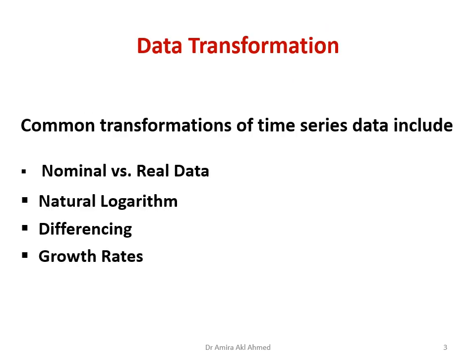As we have just said, in practice, we may need to work with transformed variables instead of the original variables. The precise nature of the required transformations depends on the topic under consideration. The most common transformations used by econometricians when dealing with time series data include converting nominal variables into real ones, using natural logarithms of original variables, differencing time series variables, and computing growth rates.